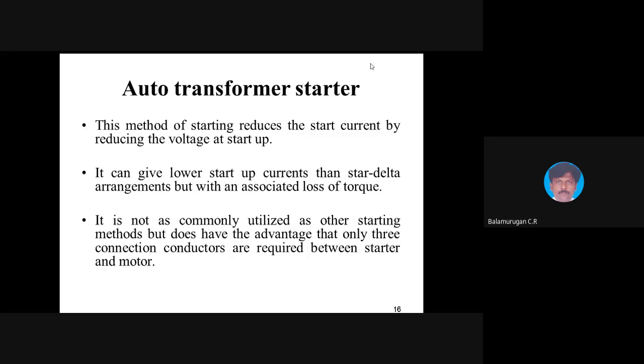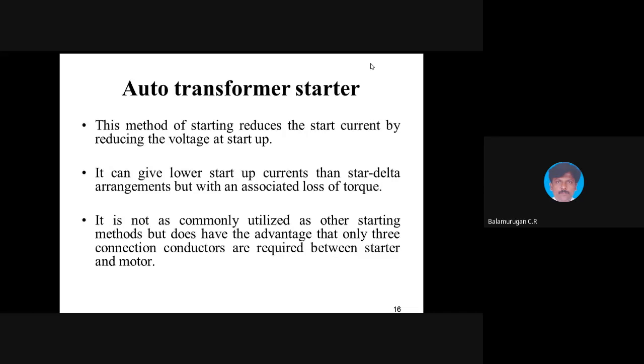In the previous DOL starter, we applied the full supply voltage. So this X is absent in the case of the DOL starter, because we are applying the full supply voltage. The DOL starter will not restrict the input current; it will allow the entire current taken by the motor. It is used for low ratings, where 6 to 7 times the current is withstood by the machine. But the stator resistance starter is used for motors above 5 HP.